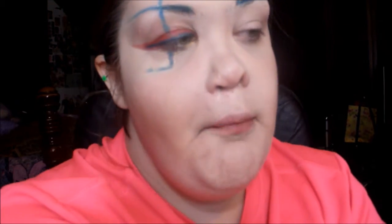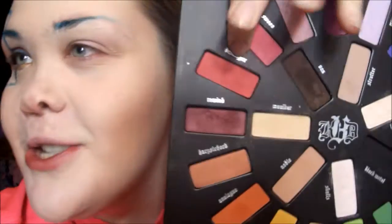So I already put a primer on my lid and did my brow in blue — I just went over with a blue eyeliner and some shadow to set it. For a base, I want to use this e.l.f. Smudge Pot in Ain't That Sweet. It's a really light pink color, kind of similar to my skin color, so I'm just going to add a little bit. All of the eyeshadows I'm going to be using are from my Kat Von D Vida Loca Remix Palette.